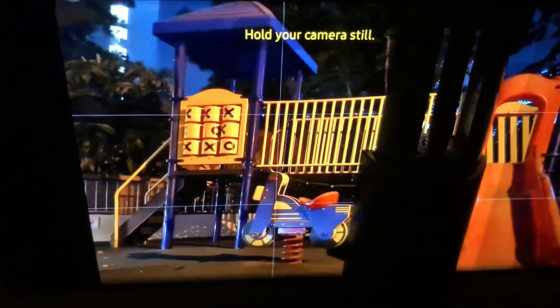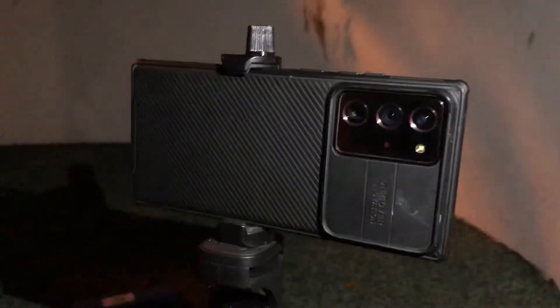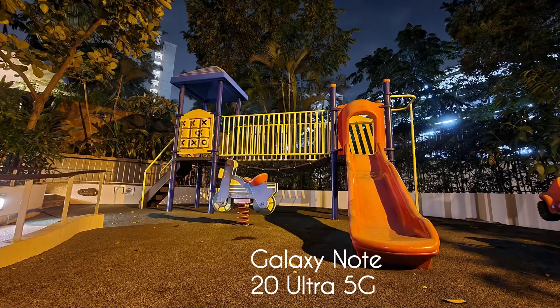For comparison, I brought out my Galaxy Note 20 Ultra, which has way better nighttime photos thanks to its big sensor. The results are even better than the A52 5G, which is of course expected. But putting an A52 photo beside it, you can see that while the A52 5G is about a third the price of the Note 20 Ultra, it delivers about two-thirds the performance in nighttime shots and overall photography.